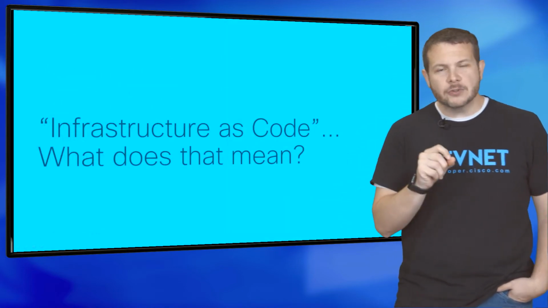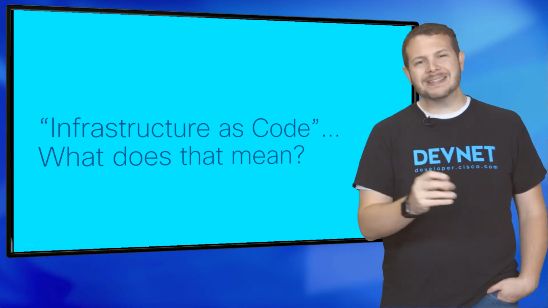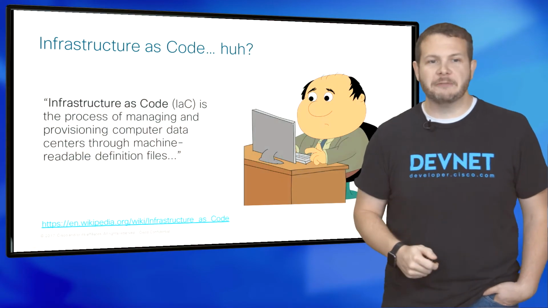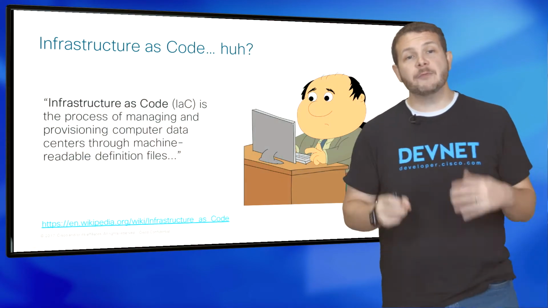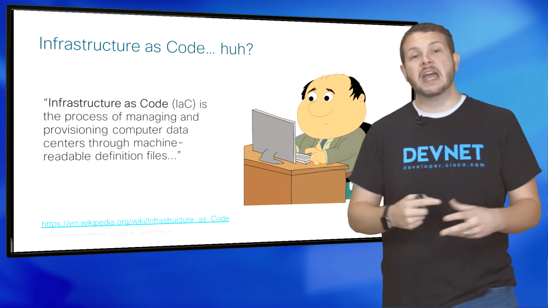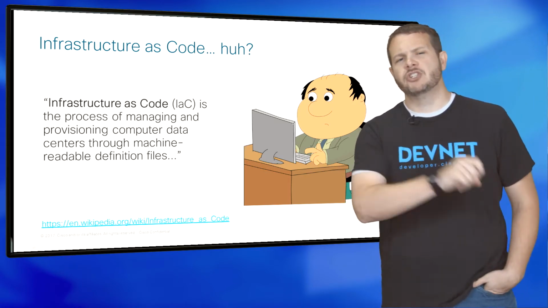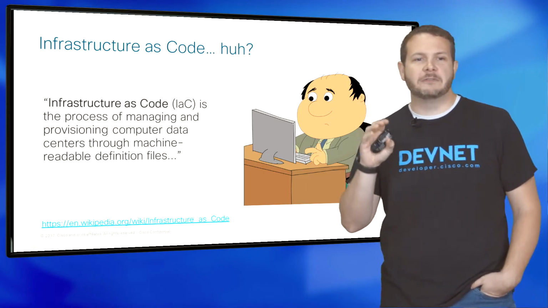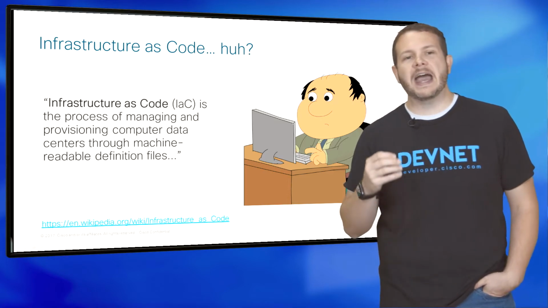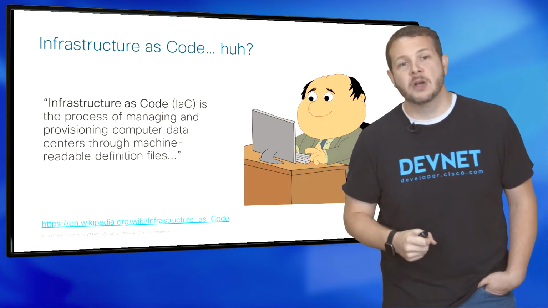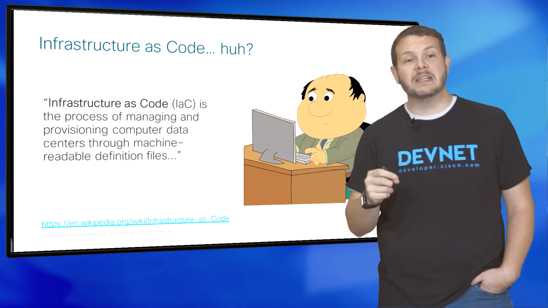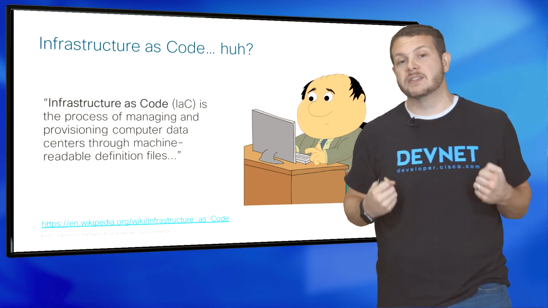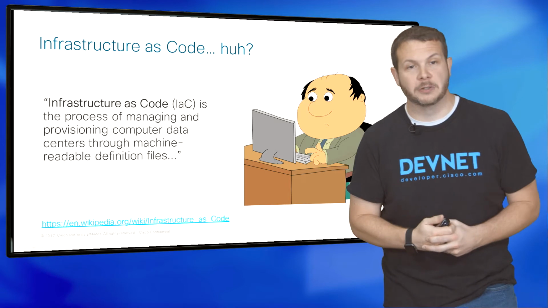So first, infrastructure as code. We've all heard it, but what exactly does that mean, and how does it relate to us in the network space? We'll start with some definitions. Courtesy of Wikipedia, infrastructure as code is the process of managing and provisioning computer data centers through machine-readable definition files. What that means is, rather than targeting the actual configuration interfaces, the GUIs, exports from actual hardware systems, we're going to use code snippets, things that can be read in by scripts and automation utilities to deploy the configuration, rather than having us as the humans manually configuring them through the interfaces.